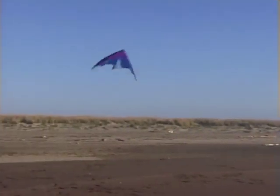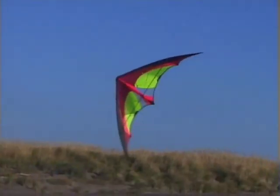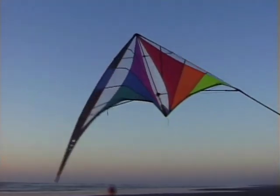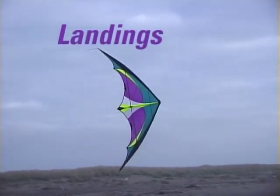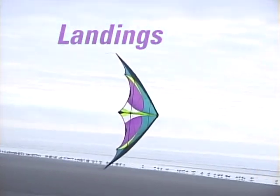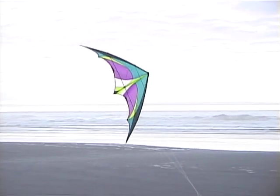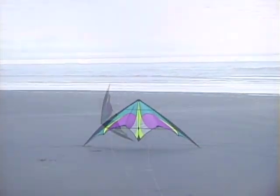Stalling your kite means disrupting the air over the wing enough that the kite hovers in one place rather than flying forwards. A stall can be controlled so it sinks downwards or slides horizontally sideways as well. You may not realize it, but a simple landing on both wingtips at the edge of the wind window is a basic stall. Learning to initiate and control a stall is the first key skill for trick flying because many tricks start or end in a stalled position.